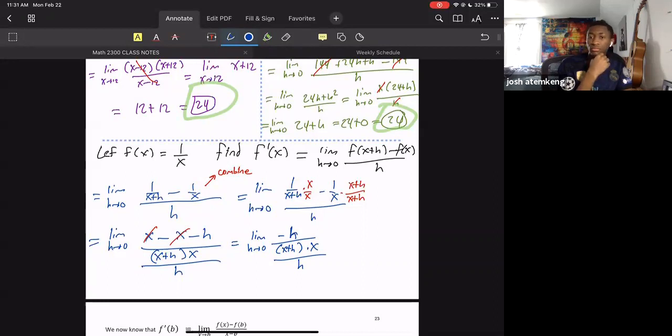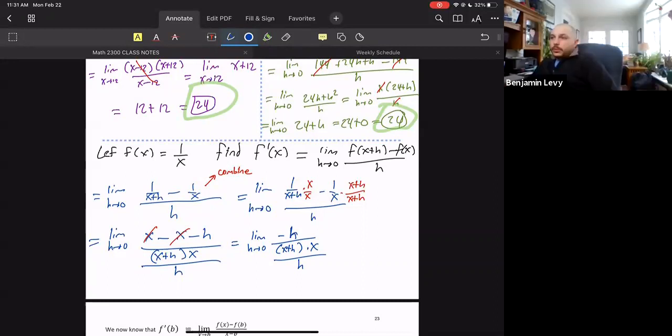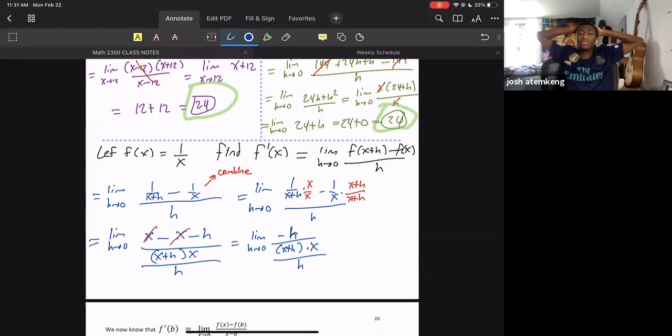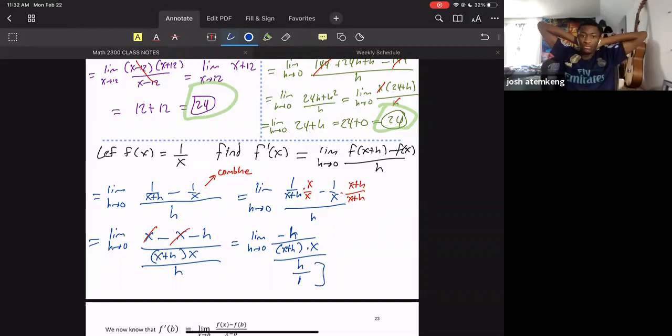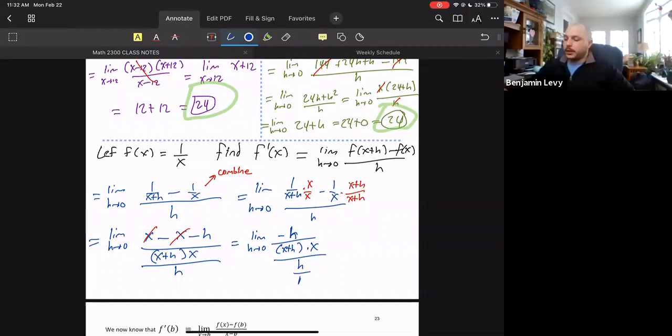You could, can you say more about that? What do you mean by that? Yeah, h over 1. So this thing on the bottom is like h over 1. Is that what you were thinking? This right here? Right. So there's an h over 1 on the bottom. And so we take this and we flip it over and we multiply it by the top, right? And what ends up happening is it'll end up canceling out the other one.